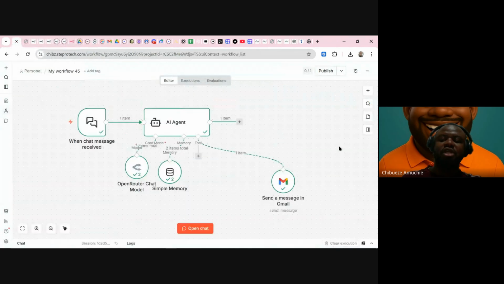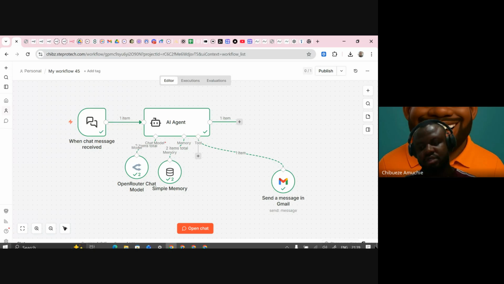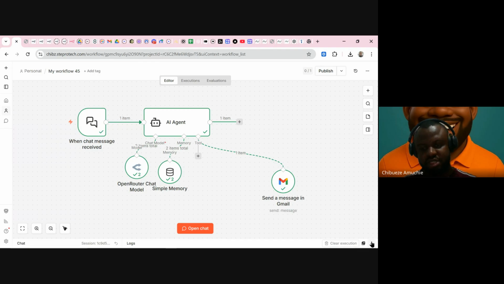Now, you don't need to prompt it much when you're giving it direct instructions. But if it is to act as a customer care agent, if it is to interface with the outside world, that is when you should use your prompting to tighten it. Now, let me show you how it reads the prompt. This is how it reads the prompt here.